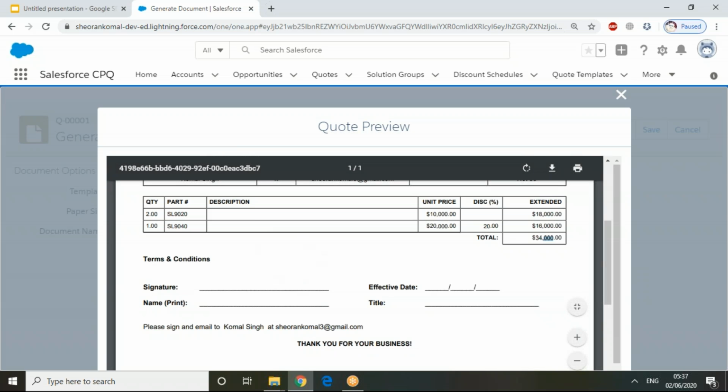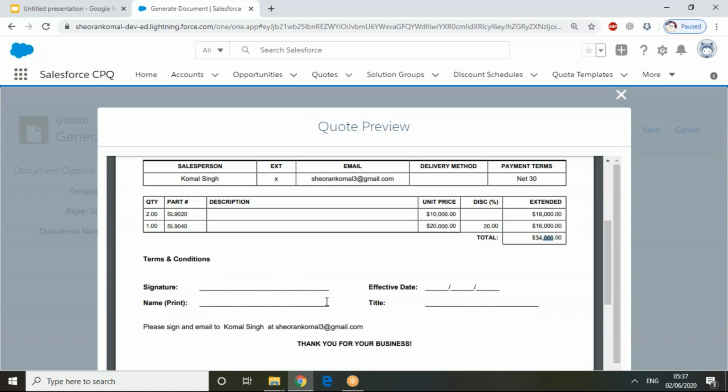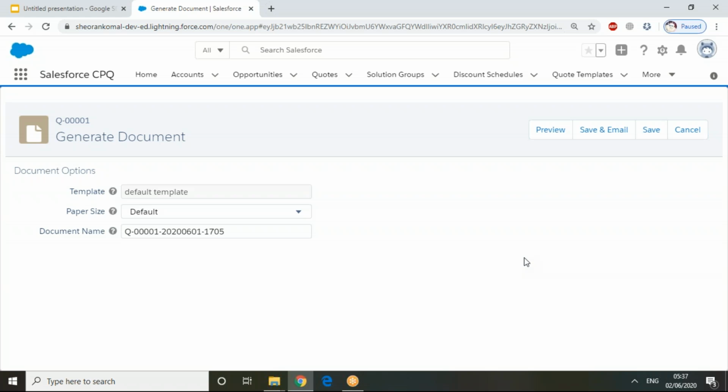After that, you can just print it, or you can put the signatures and everything through scanning, whatever terms your company has for managing this. You can also send an email for this. So this is how we can manage working on a code, putting up the details and your products. That's the primary thing. Now if you work normally, let's say you don't have anything like CPQ and you are working on the pricing, how will you do that?